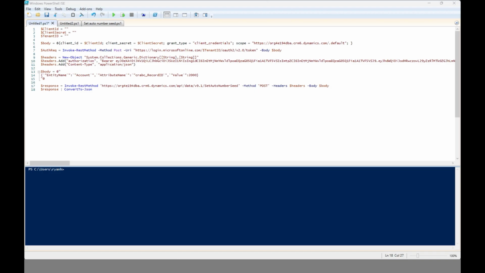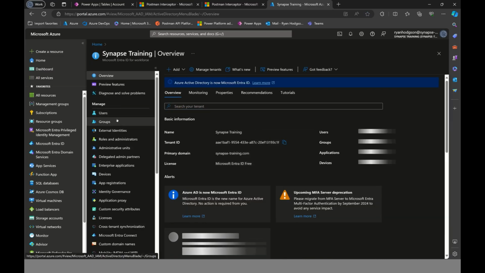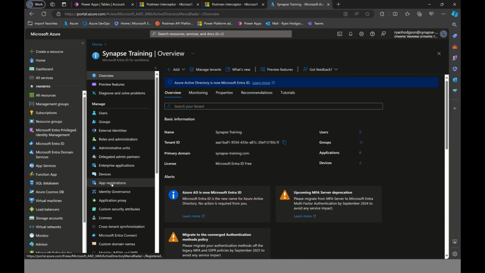In this part of the module, we'll be looking at how we can create a service principal in Azure and enter that into our PowerShell script that we've created, into the variables that we have at the top here for client ID, client secret, and tenant ID. So open up the Azure portal, go to Microsoft Entra ID or Azure AD, and go to App Registrations.